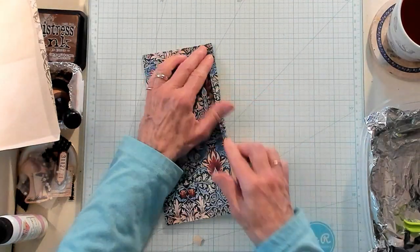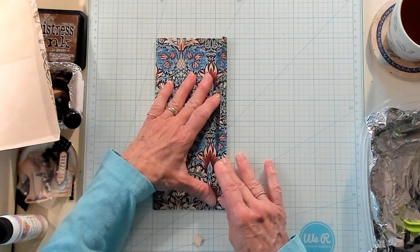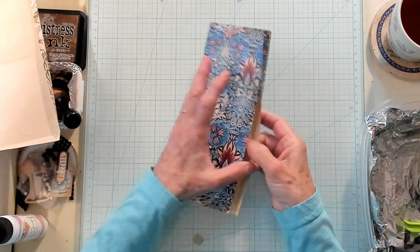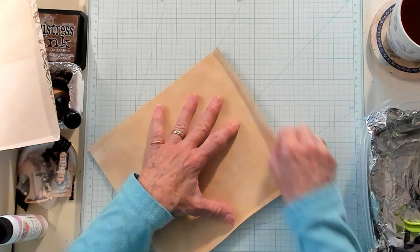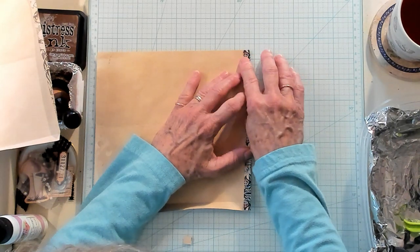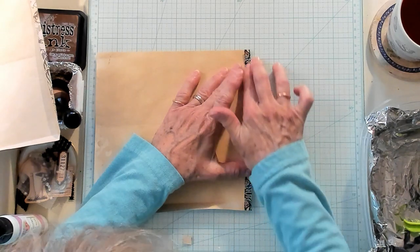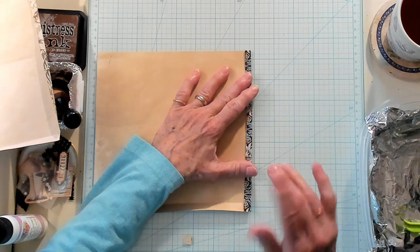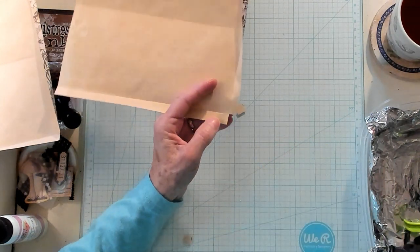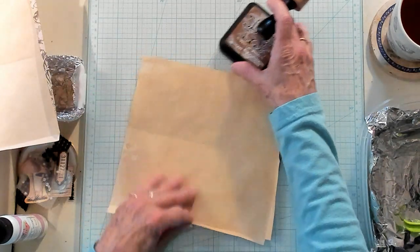Before I start inking, I think I'll fold the same one the same way — we're going to make two. Let's fold this over and get it creased. Let's fold the top down just a tiny bit. The reason I do that is it gives it more stability and it will not tear. If you didn't do it, it might have a tendency to rip or tear when you're getting your document in and out of your document tag — that's what I'm going to call it. Let's take our corner out just like that. Now I'm going to go ahead and ink up all my folds with my vintage photo.